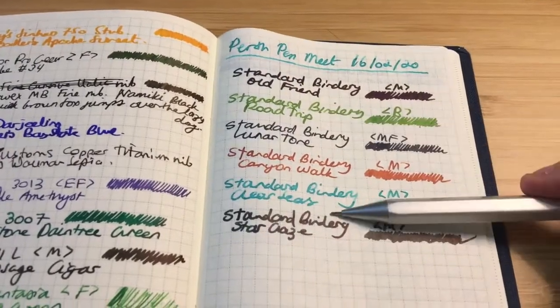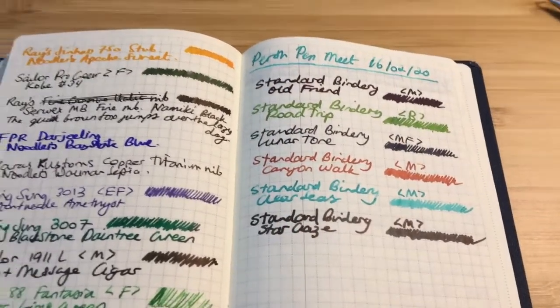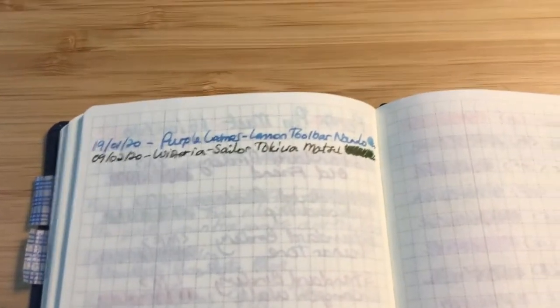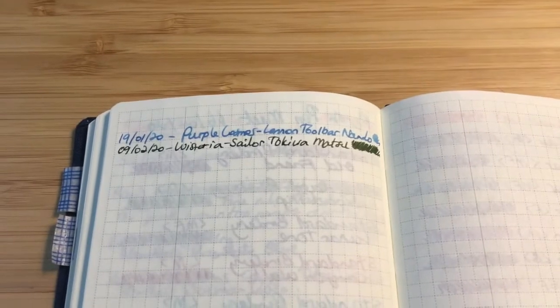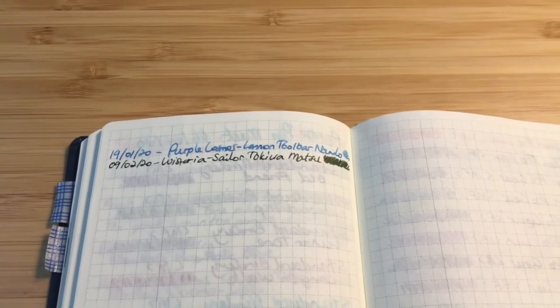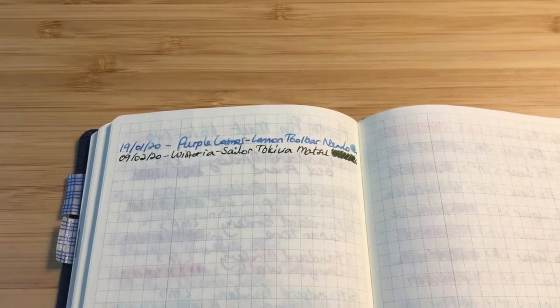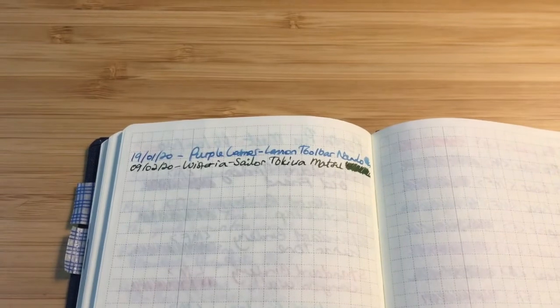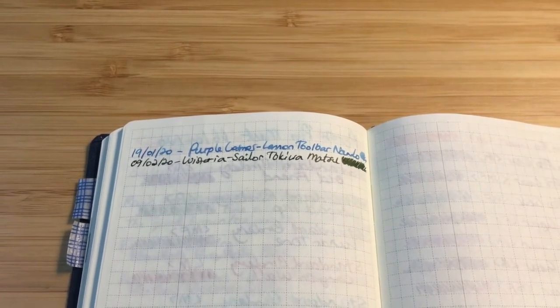These ones are my favourite, Road Trip Clear Seas. I like my bright, colourful inks. And this is my own pen log. So this is very, very tiny compared to previous years. In past years, I had half a page for every single one of my fountain pens, and I would change inks fairly frequently, every few weeks or every month, and I'd just write it down.